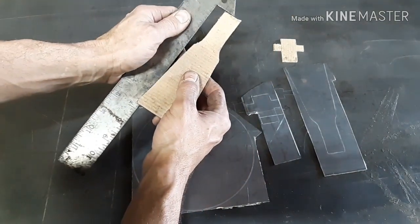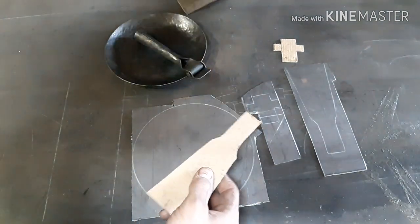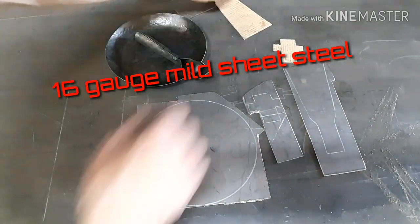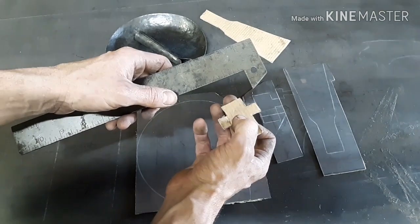and it's 6.5 inches long. And then the circle we're going to use for the pan is 7 inches in diameter. And then this piece is for the hinge, and it's 1 inch wide.